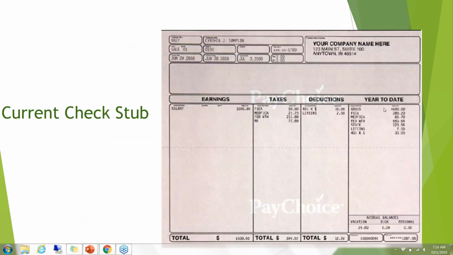And lastly, we will look at the current employee's check stub. The check stub includes the employee's name, the pay period's start and ending dates, along with the check date. The employee's earnings are listed out individually. The taxes are listed by tax type. We see their individualized deductions, along with their year-to-date amounts. We also see their check or voucher number and their net pay.